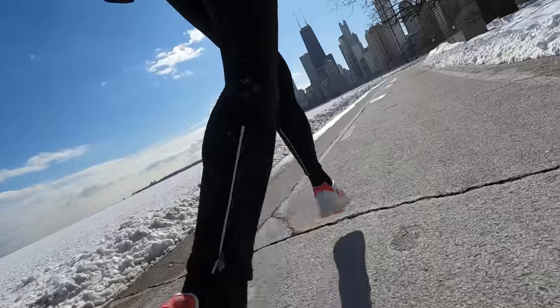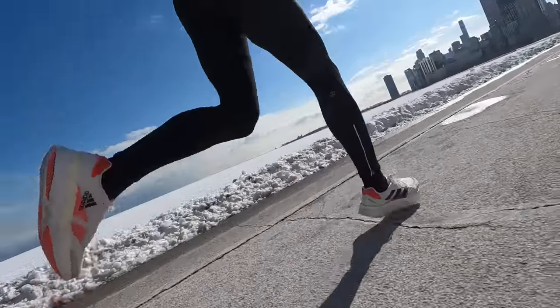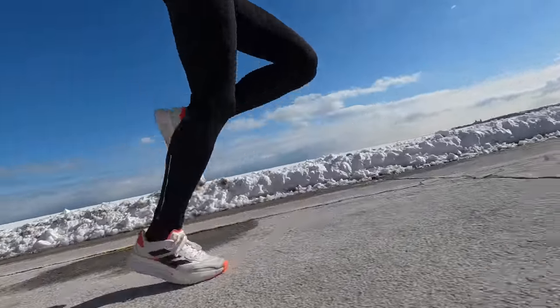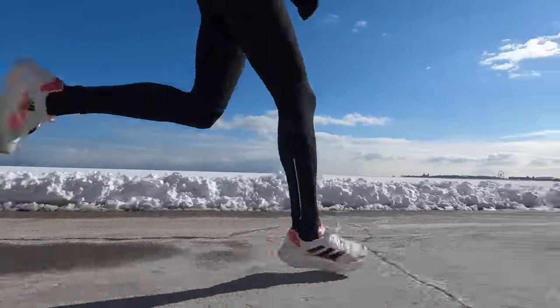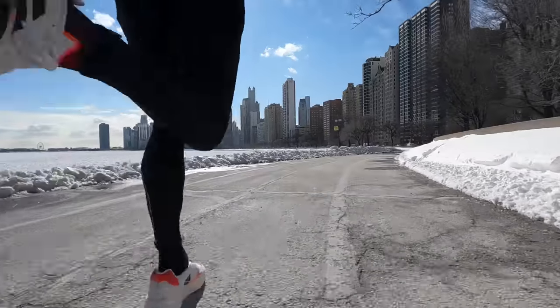When it comes to training, there are a couple of ways to pair it up. If your race shoe is the Takumi Sen 8, then I think your trainer in the Adidas lineup is going to be the Boston 10. The Boston 10 is a shoe that at paces slower than 5k-10k efforts I don't love, but once you really start picking up the pace, the firmness of the shoe starts to loosen up and soften up and it becomes a great 5k-10k trainer. That's when I like it — it's a really good pairing.